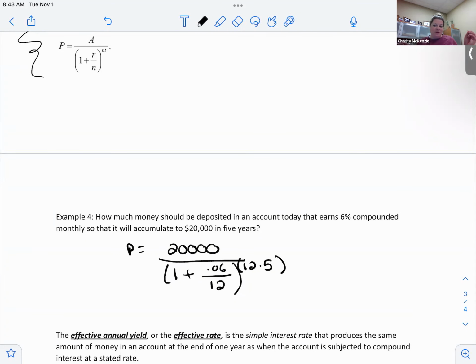Now, to do this in the calculator, you might want to do the denominator and numerator separately and then divide them, or use a big parenthesis. Just be careful. So I'm going to put in 20,000. Let me clear this whole thing. So I'm going to put in the 20,000 divided by a big parenthesis and a second parenthesis for 1 plus 0.06 divided by 12 to the power of 12 times 5, and then end the parenthesis in order to get the amount. So I'm like doing a double parenthesis in there.